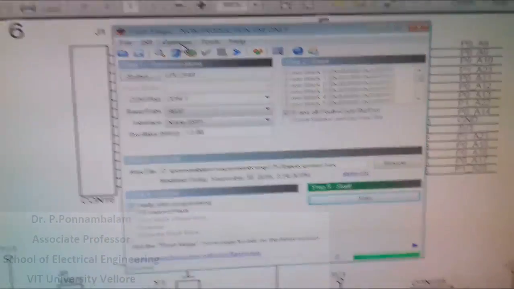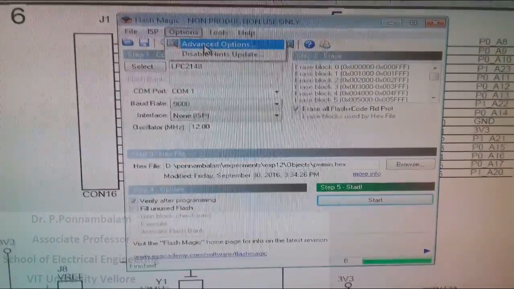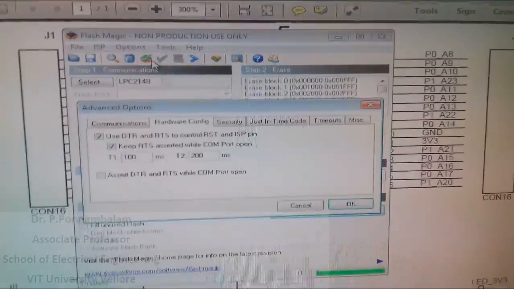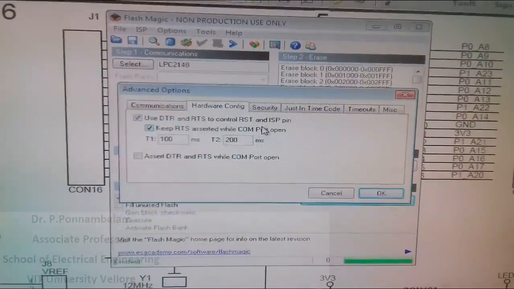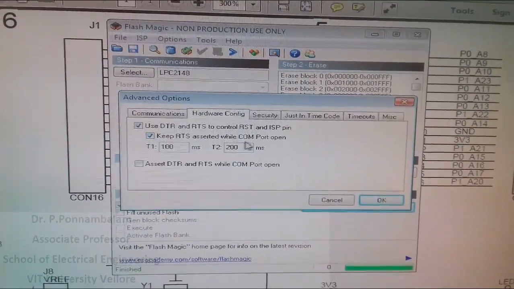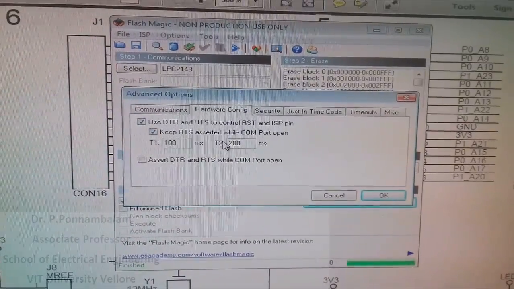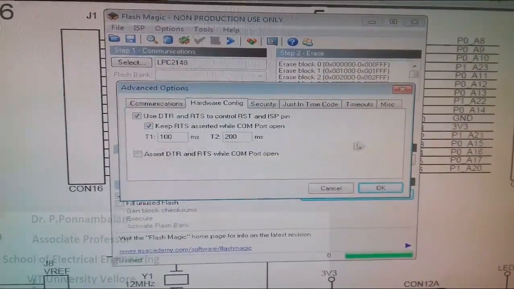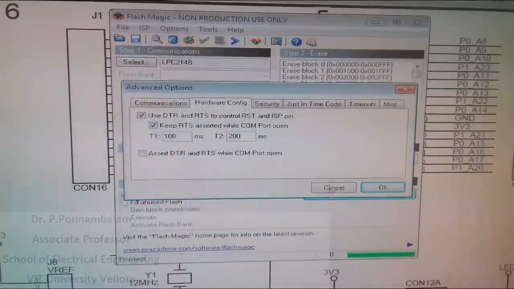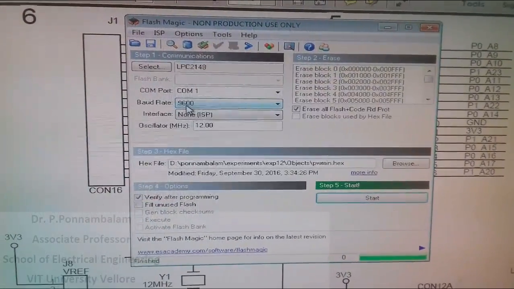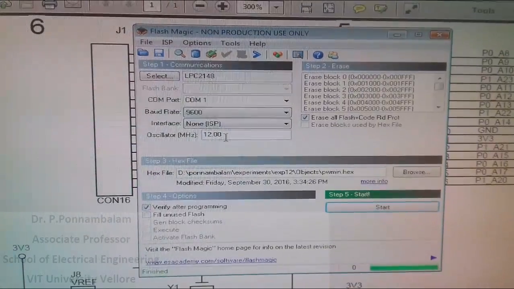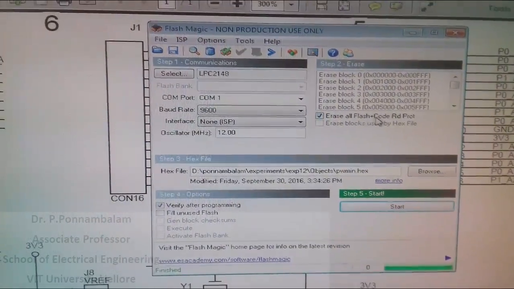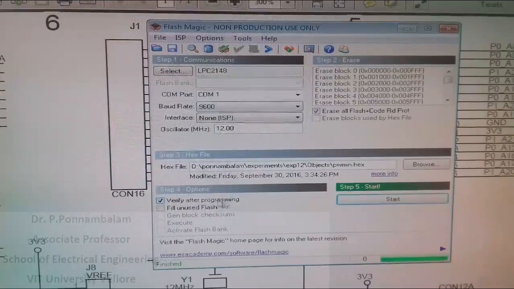So now let me dump the code. Before dumping the code, as we have done in the previous videos, we will select advanced options, hardware config, use DTR and RTS to control and keep RTS asserted while COM port open, and T1 and T2 should be 100 and 200 milliseconds respectively, and your baud rate should be 9600, COM port, and oscillator frequency should be 12.00, and erase all flash and verify after programming.